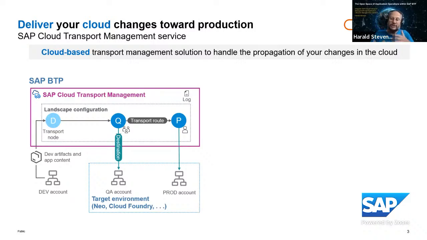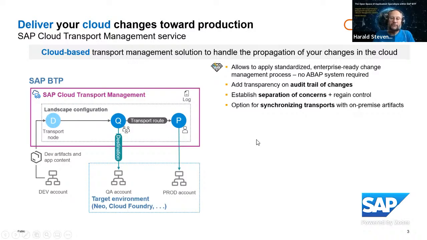And if we now talk about, say, an application configuration, then we could look, for example, at cloud integration as a very prominent use case for transport management. Here we have the design time of cloud integration, from which the integration developer or integration manager can initiate a transport of an integration package or of an integration flow, iFlow. So that can be triggered. And then from within the development environment of cloud integration, we create the transport directly and hand it over to transport management. So it really depends on the use case we're looking at.